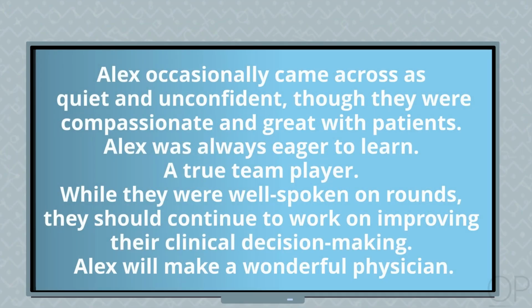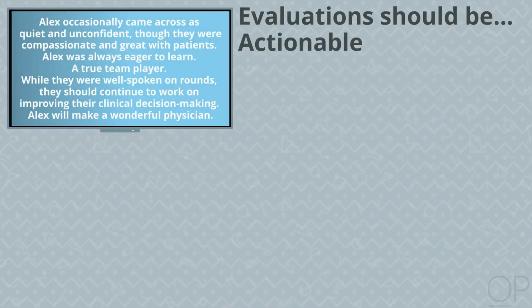Next, what is written in an evaluation should be actionable. Offer concrete suggestions or next steps for the trainee to attain a higher level of performance. The receiver should be able to read the evaluation and know what they need to change and/or what they should keep doing. Let's look at another statement.